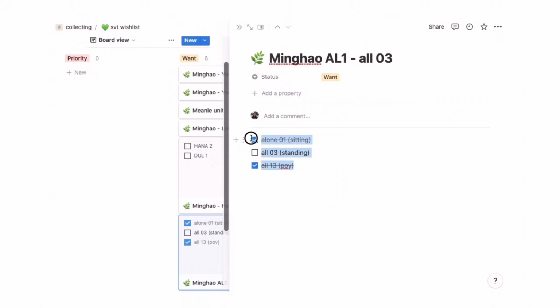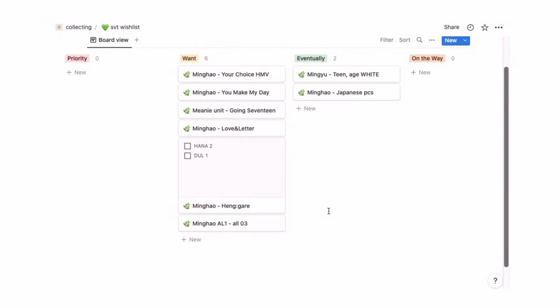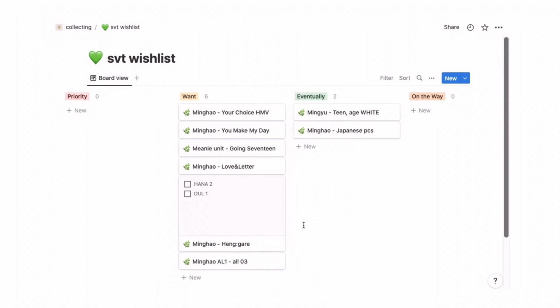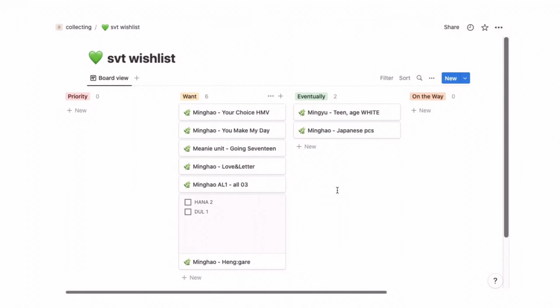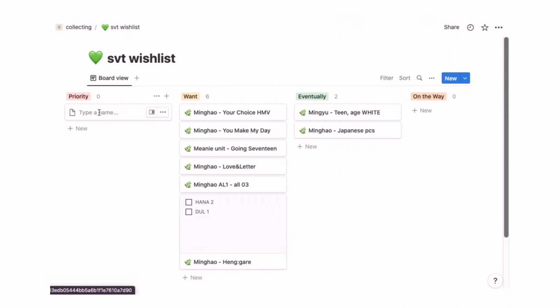And then Sector 17 rolled around, and this is probably the 100th time I have said this in one of my videos, but I really feel like it's a chip on my shoulder. But the Sector 17 pre-order benefits are so hard to get that I have just given up on them. I am writing them down in my wish list. I have them on my Instagram wish list as well.